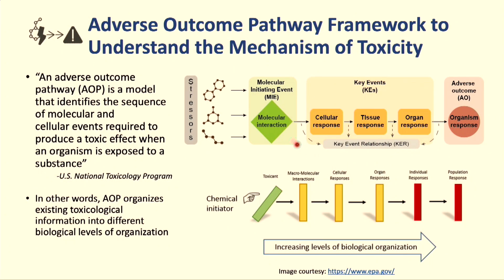And they're linked to each other through something called key event relationships. These key event relationships have various taxonomic applicability, life stage applicability, relevant to chemical regulations at various stages of life, or even sex-specific understanding of various pathways. So it essentially happens that if a toxicant is present, it kickstarts this domino effect in the sense that it tilts the molecular initiating event, and there's a domino effect until the larger individual scale and now even the population level.